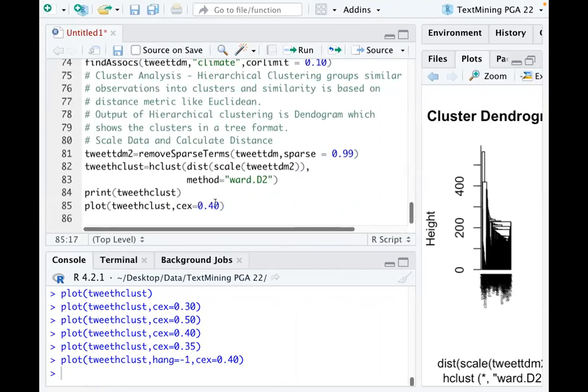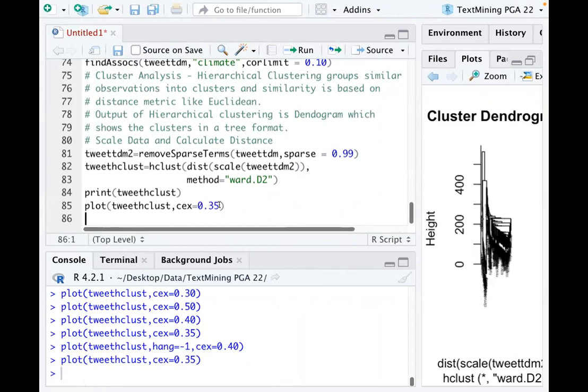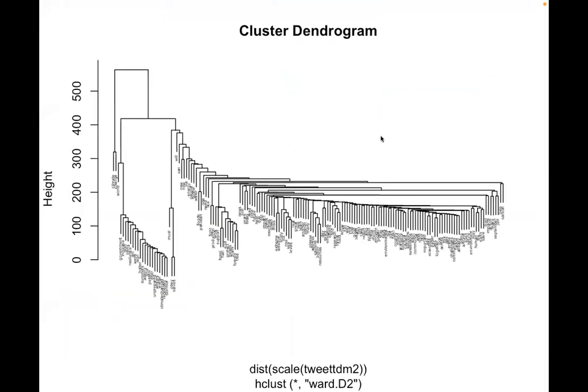No, 0.35. You guys might be getting a good one. Because of the projector, it is causing problems. You are also getting the same 0.40 cex. Same 0.40 size is coming. And if not working, we have to go on.